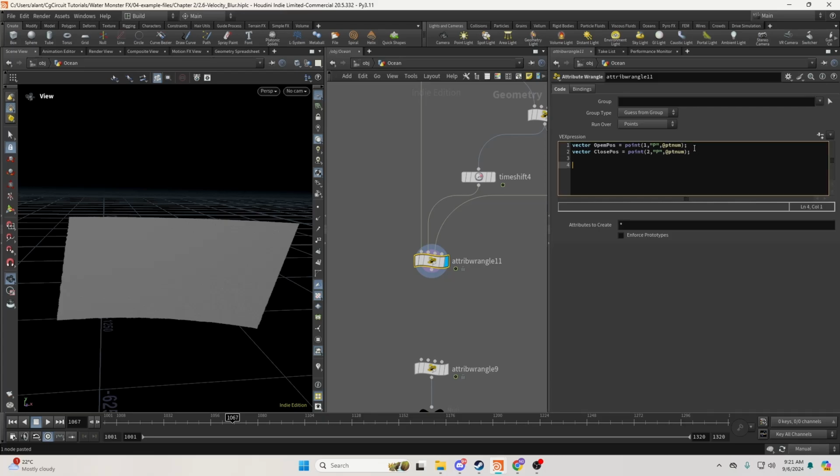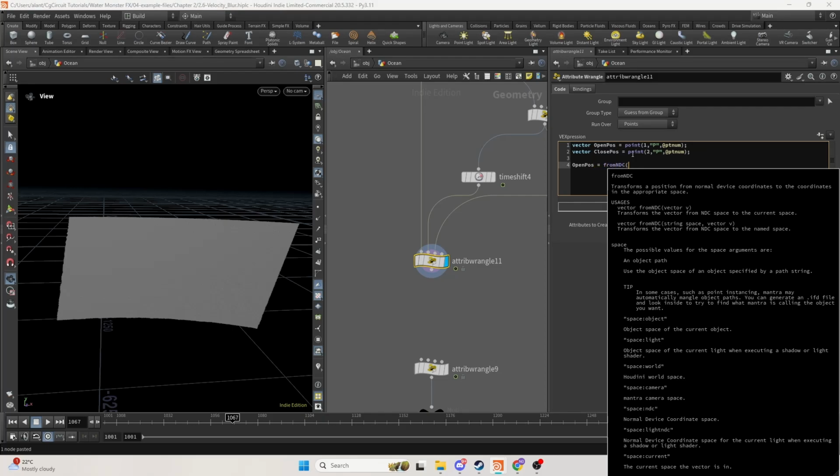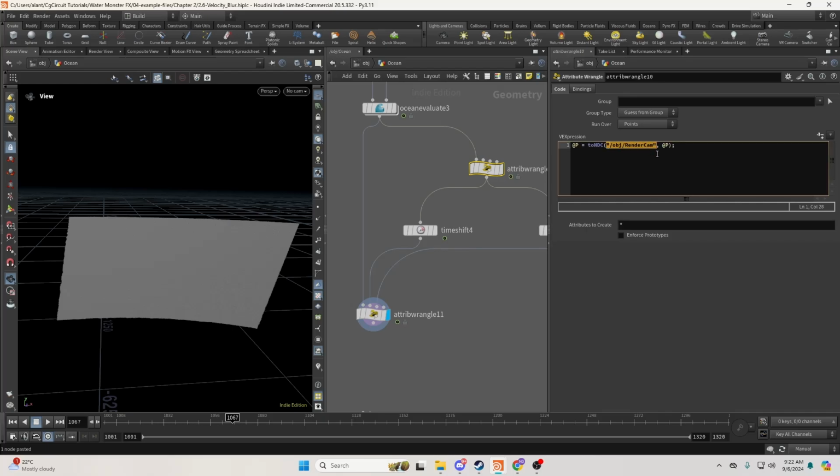Now I want to convert this data from the normalized device coordinates of our camera back to three-dimensional space. So let's copy this here. Oh, sorry, I said open with N. Let's try it now. Equals fromNDC. I'm going to copy our camera directory so I don't need to write it again, and we're going to use this position here.